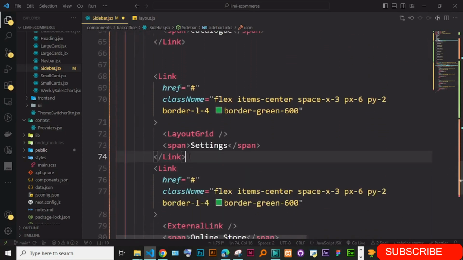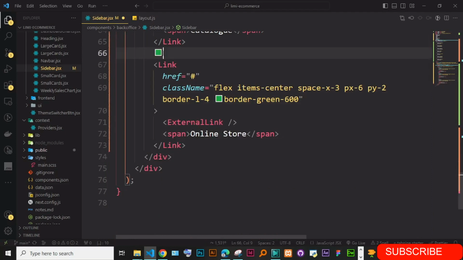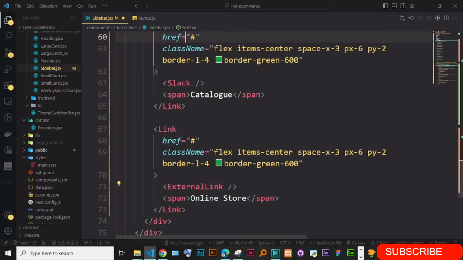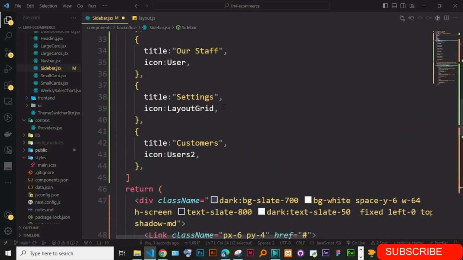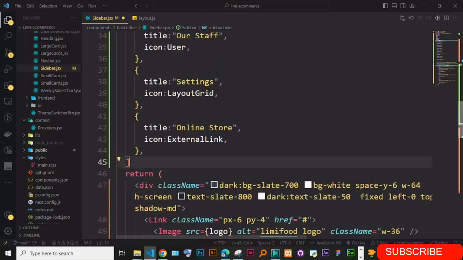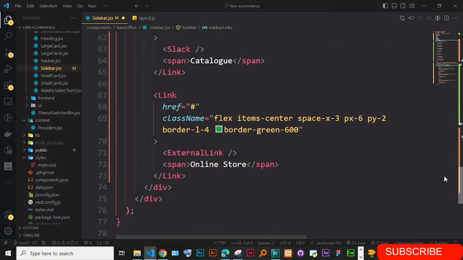Okay, and then I have the last one, which is just going to actually map through, which is the online store. So this one is the online store, and then just going to have here this external link. Okay, so just quickly map through them.